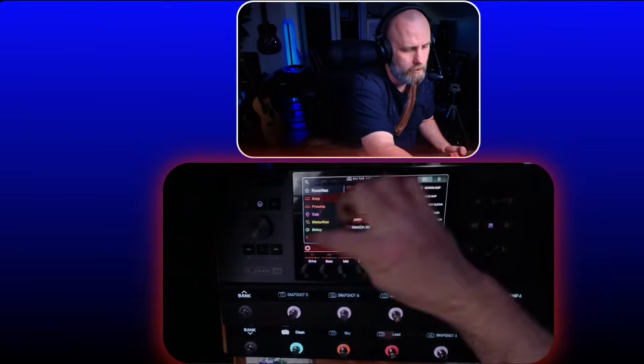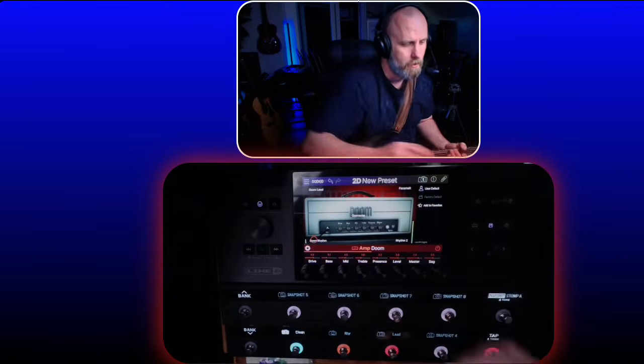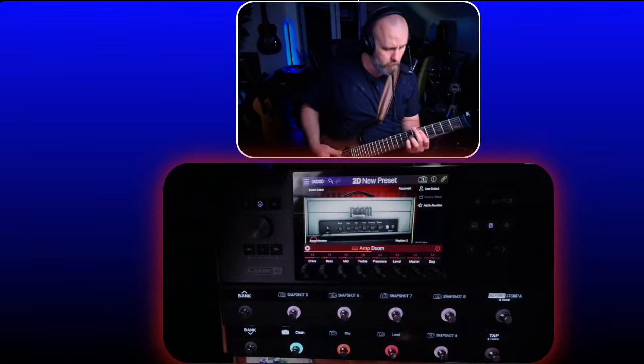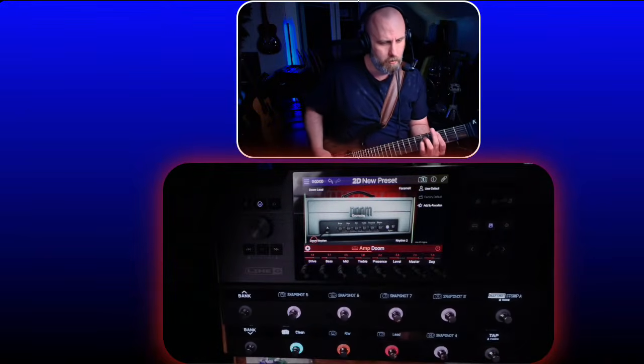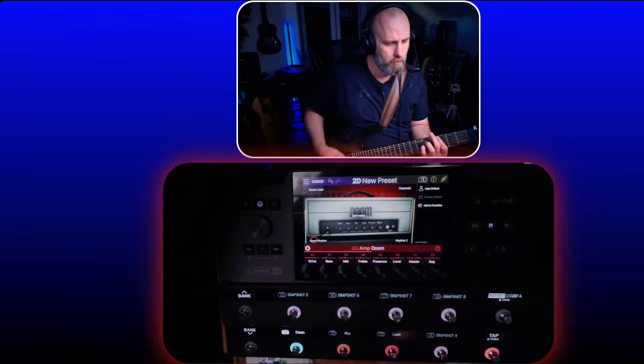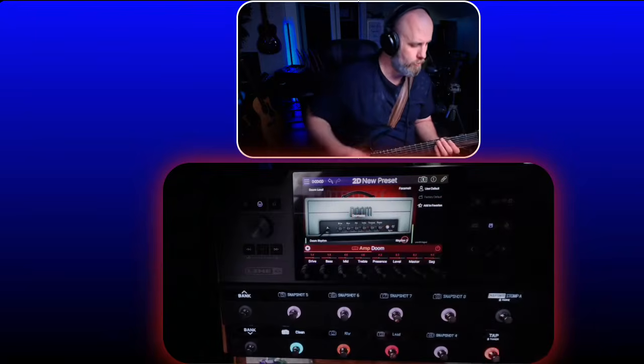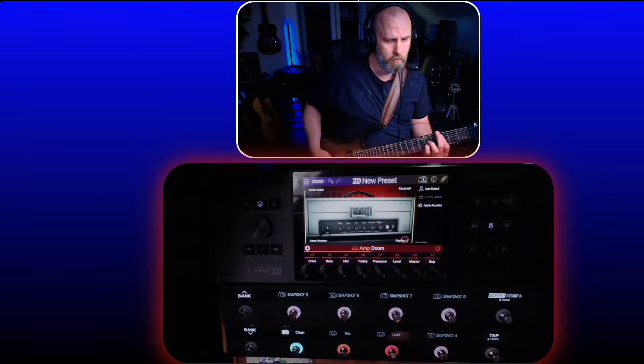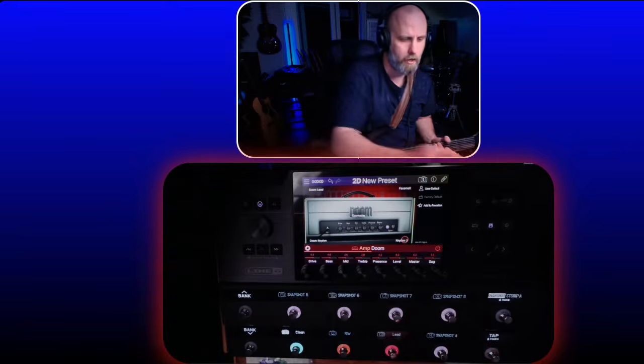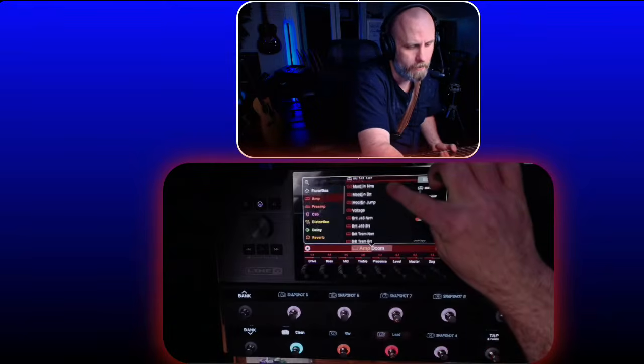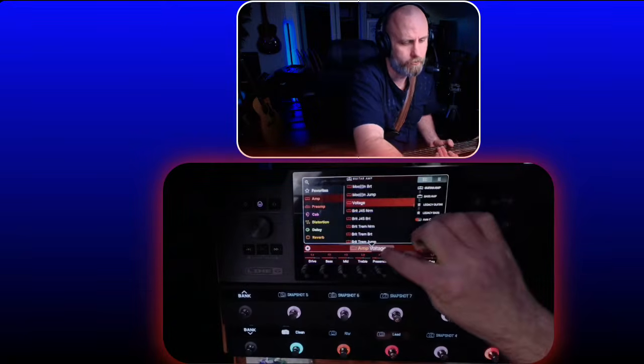Okay, let's see what options we have here. Doom Rhythm. Rhythm 2. All right, cool. I like that amp. It's pretty neat. Voltage is really nice.